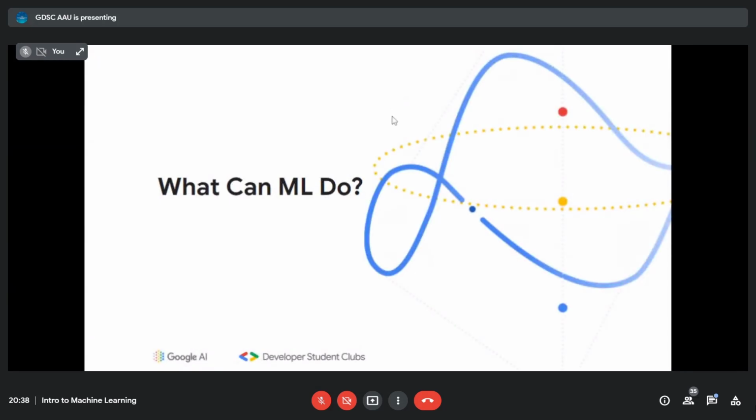So let's talk about what machine learning can do. It's easy to look at examples of machine learning and see that it is magical. It does open a lot of new possibilities with technology. We already considered for certain situations whether machine learning was necessary. In this section, we will discuss what type of problems machine learning is best suited for.